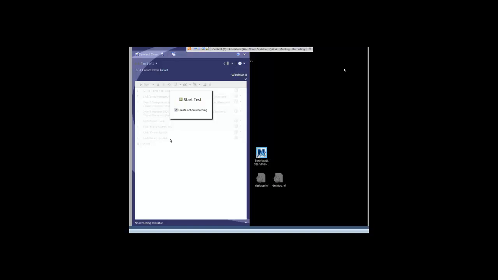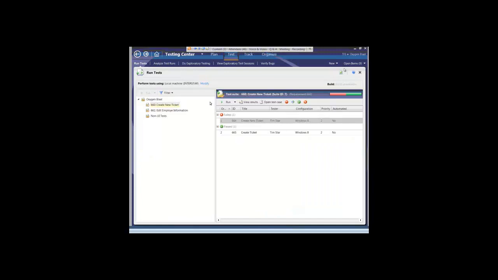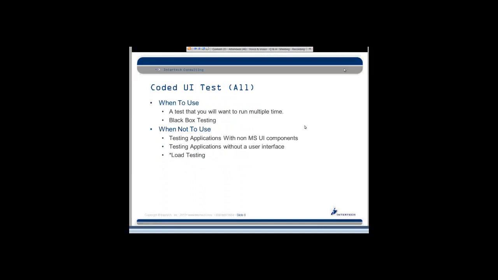Okay, so this time I'm going to create an action recording. Okay, I'm going to just kind of abort all the test manager. So what I wanted to show you here was when you create an action recording, it's going to go through and record all of those actions within my steps, over here under the play. And then what you can do as you're executing this test case over and over again is you can actually fast forward through all those steps.